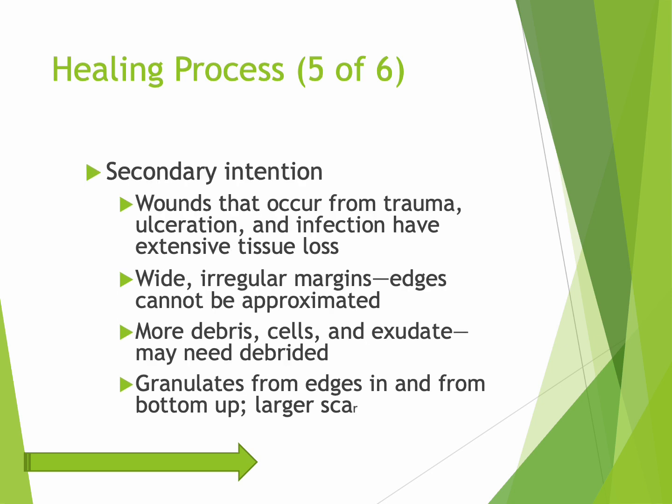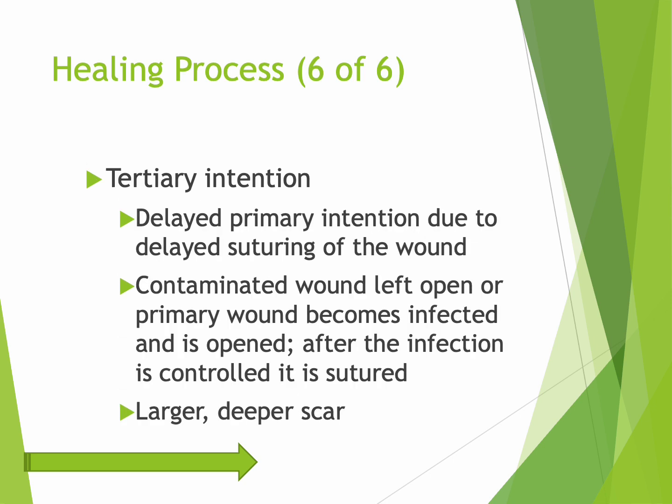And then, of course, we can read the secondary intention and what occurs with that. Please understand what it means for secondary intention. Please understand where the granulates form. In this case, in the edges and from the bottom up in a larger scar. For tertiary, I want you to remember delayed primary intention due to delayed suturing of the wound. Again, we're doing this because there's something in there that could still brew more bad things, right? So we keep it wide open and we keep it nice and disinfected while it's in the healing process.